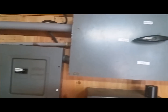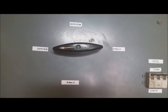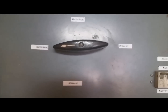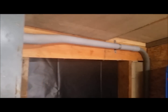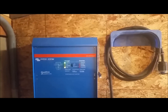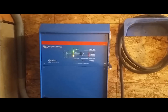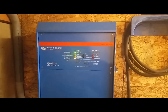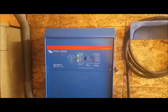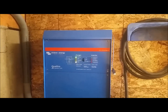We have the main switch to the Victron inverter and backup, which is designed to switch the Victron Quattro in and out of the line. We have the Victron Quattro 5 kilowatt inverter charger. The LEDs indicate it is in line and charging the battery, but not supplying extra power to the grid except for a brief burst. The grid is not currently pulling more than 9,200 watts that the Marathon generator is supplying. At more than 10,200 watts, the Victron Quattro would kick in 1,000 watts to make up the difference.